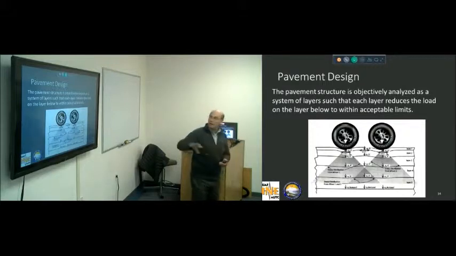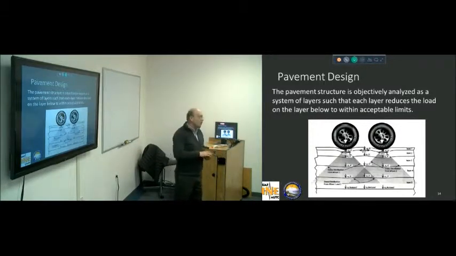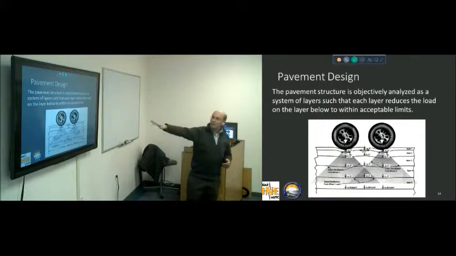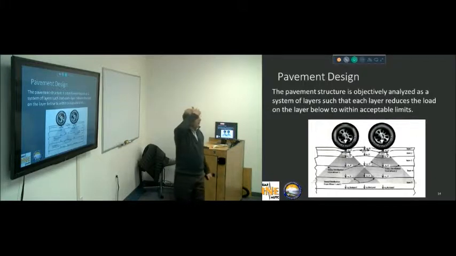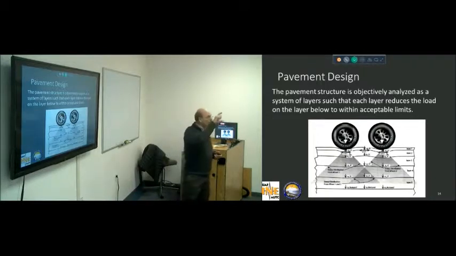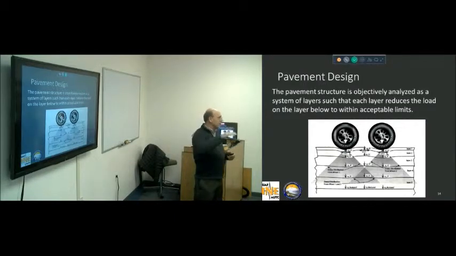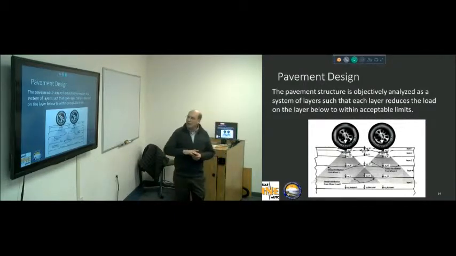some length of time depending on the properties of the asphalt itself, or the properties of the Portland cement concrete, or the asphalt. When it comes to gravel, we don't worry about that. We really worry more about rutting and wear than we do horizontal strain. And then we look at the top of the subbase, and we look at the horizontal or vertical strain, and we make sure that that's within a set of specified limits. We have equations that will predict the rutting, and then we repeat that for each layer beneath that.